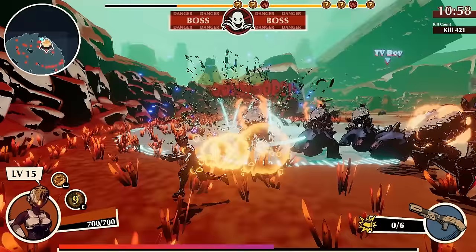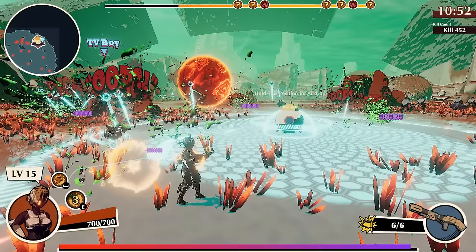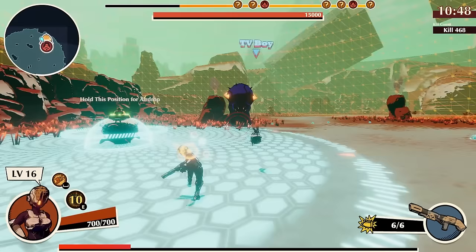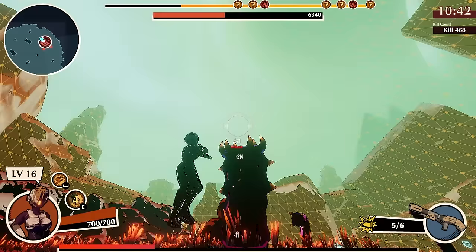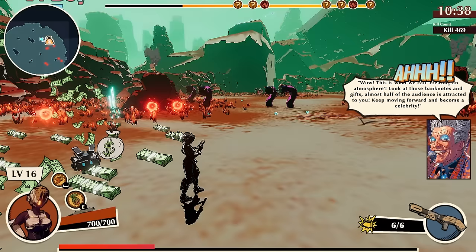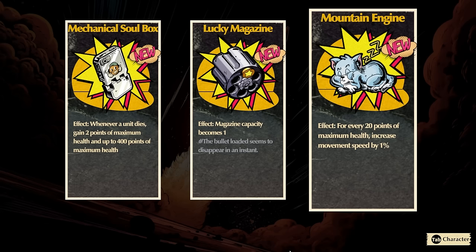Boss coming down. Love to see it. These guys are all good as dead. Damn, he dropped right next to me too. A bit of movement speed. Bit of movement speed, please. Holy fuck! No fucking way. No fucking way! Shotgun is the best goddamn gun in every game ever!